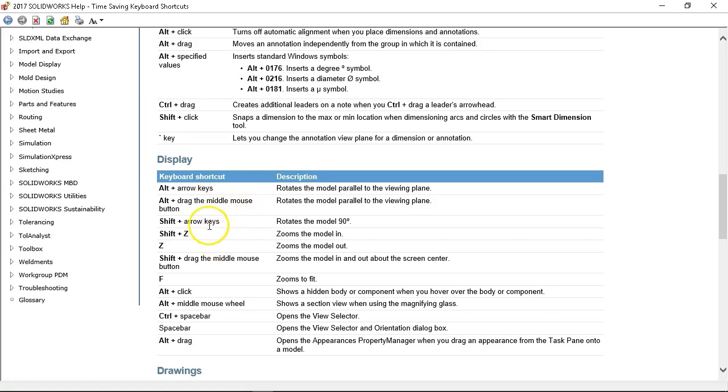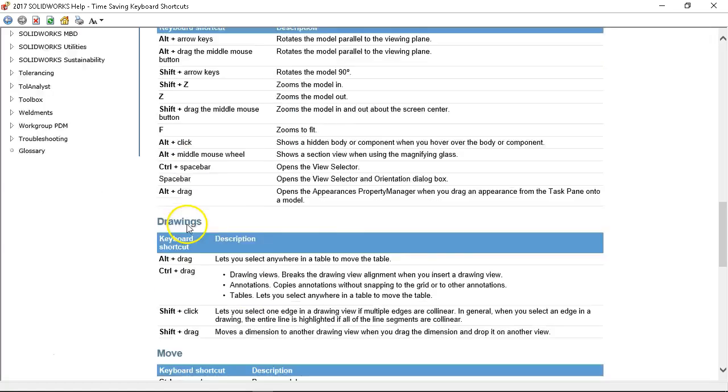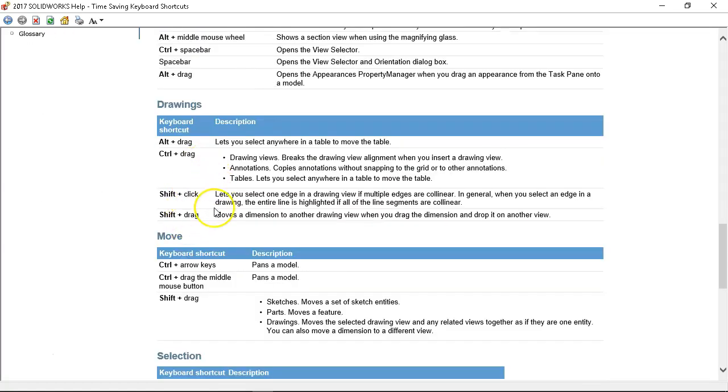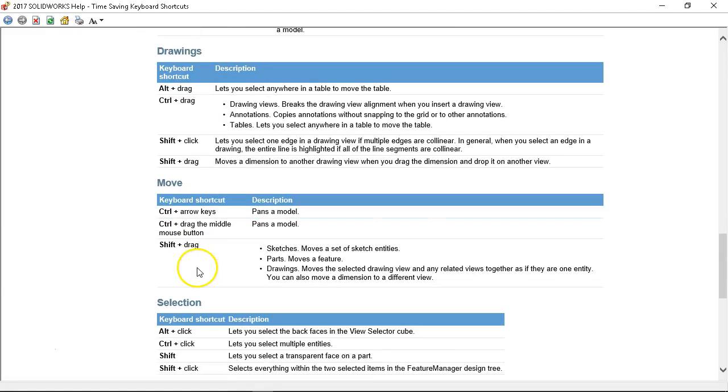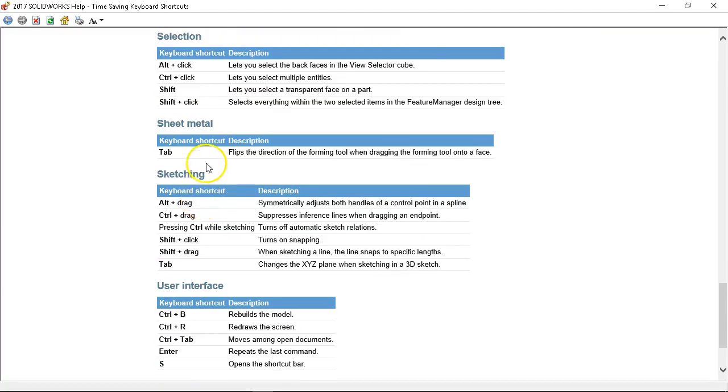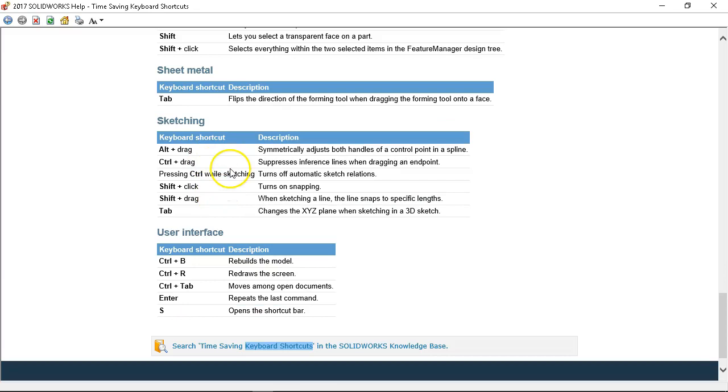So the basic display, being able to navigate around inside of drawings, and then the move, basic selections, sketching. One that I found kind of interesting was the control key and drawing a line or drawing your geometry suppresses the inference lines.